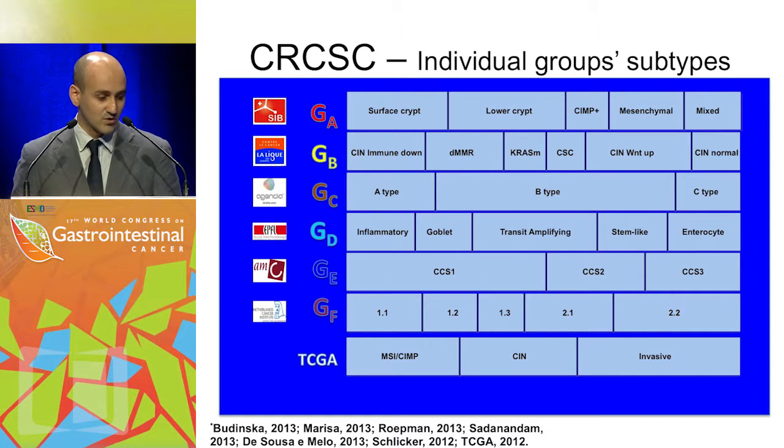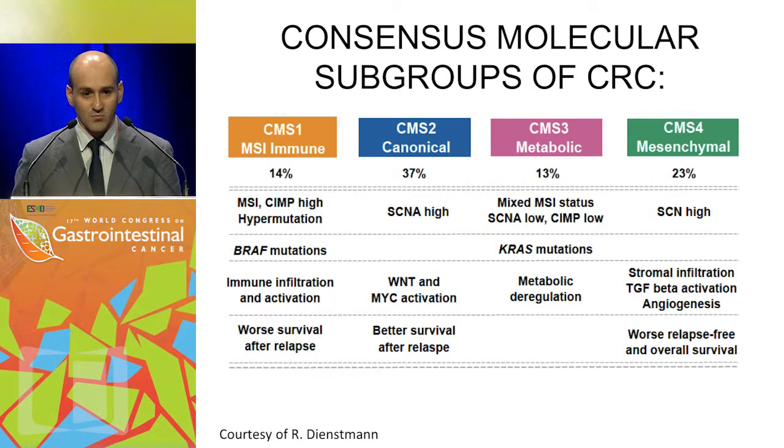What they did is they took the data from all the gene subtyping signatures that were published thus far. We know that there were 7 different gene signatures that were able to classify colorectal cancer in different subtypes, but there was not a solid consensus among all of these. The data was highly different. So they revisited the data produced by all these gene signatures, trying to elaborate consensus subgroups more solid than the prior ones that we could use in the clinical setting to offer patients different treatment options. And what they obtained is they were able to classify colorectal cancer in 4 different subtypes that they call consensus molecular subtypes, from 1 to 4.